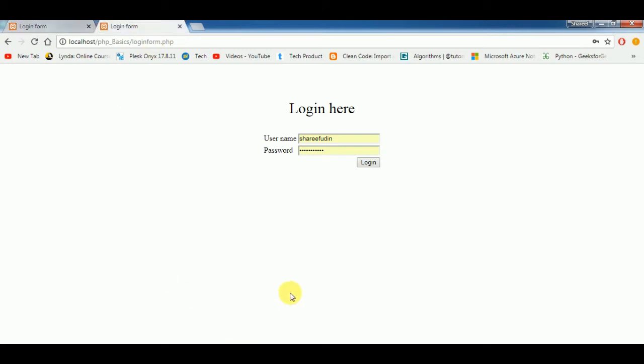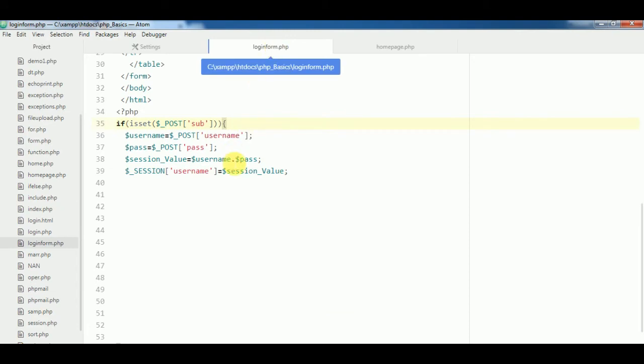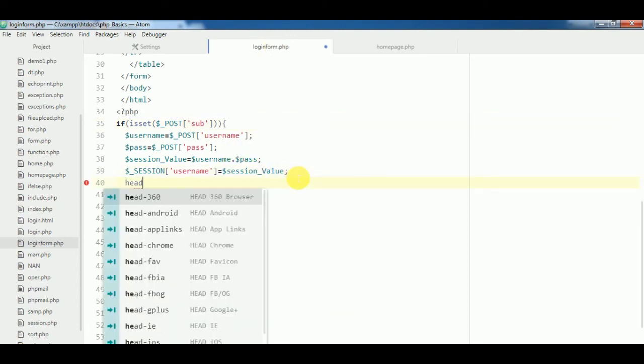Now when I click this login button, I am providing my username and password. I will click this login button. You can see it is not redirecting me to this home page, so we will change the code here. What is the code?